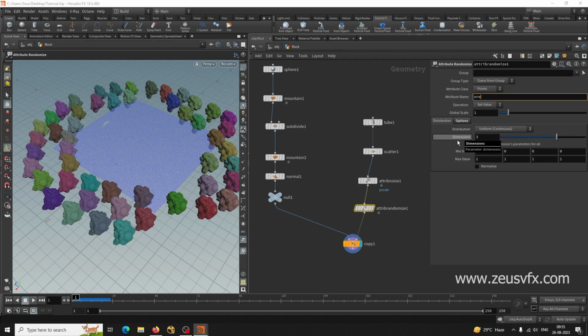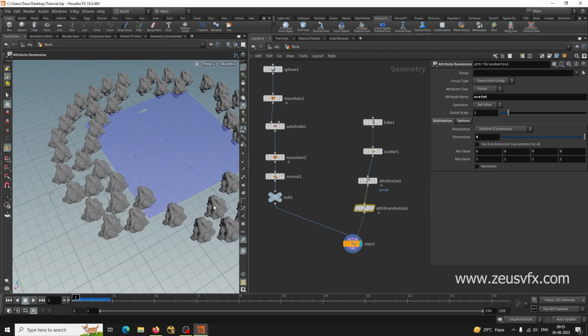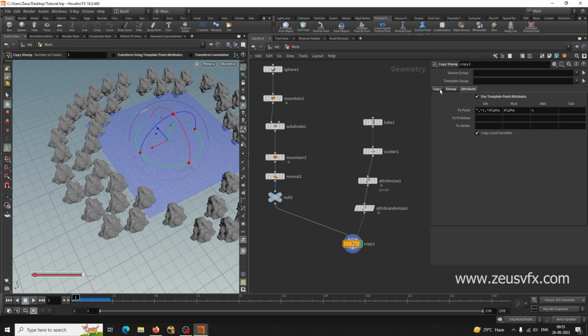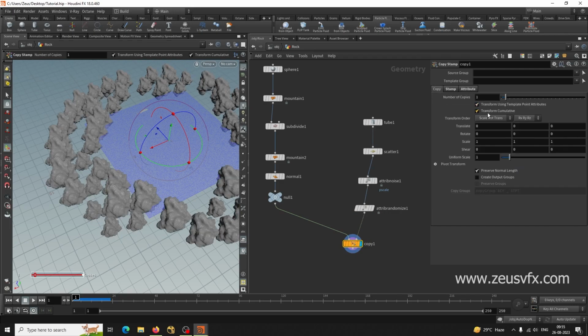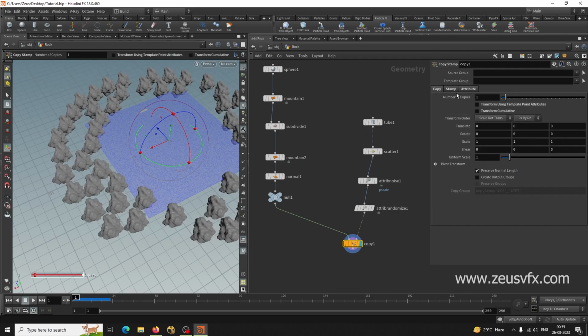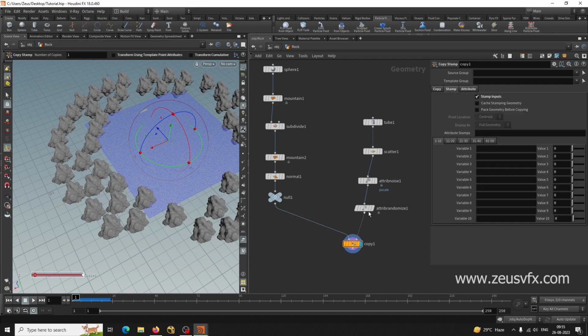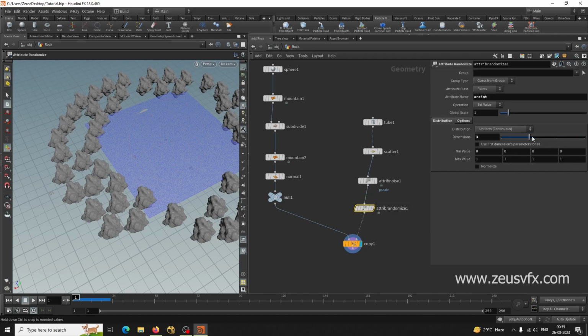So now here you use orient, and dimension is 4. Now we can see it. Its spelling is wrong.